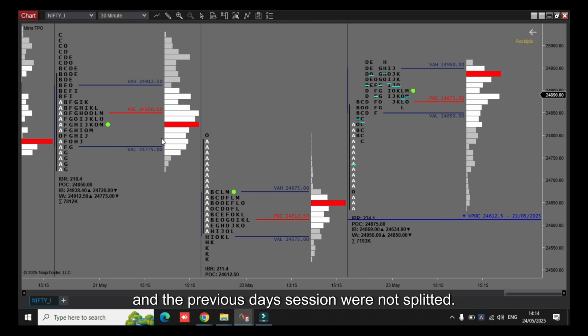But hey guys, don't worry. If you are wondering what I would do if I want the split view of previous profiles as well, it is very easy, traders. If you wish to view the split view of a previous profile, just navigate to the desired day's profile, hold the shift key and click on that profile.